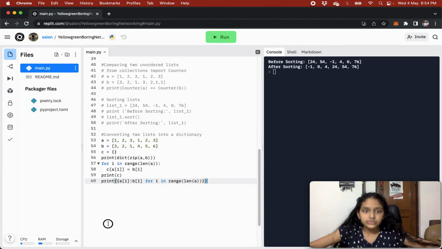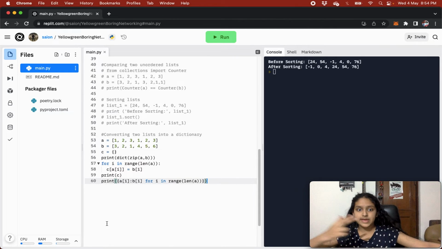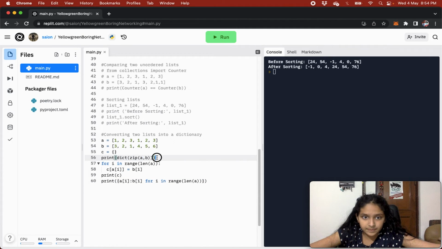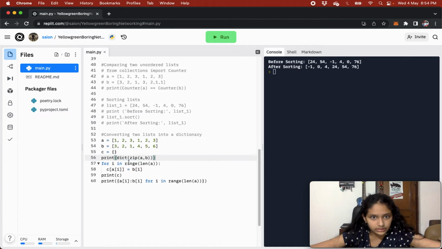The first thing you'll do is obviously make two lists. Then we'll do print dict zip a comma b. From this, it's going to take a and b, join them, and then convert them to a dict.